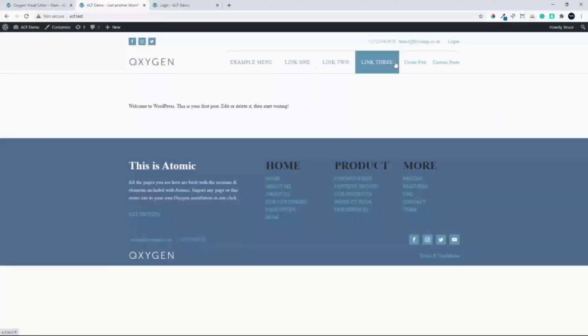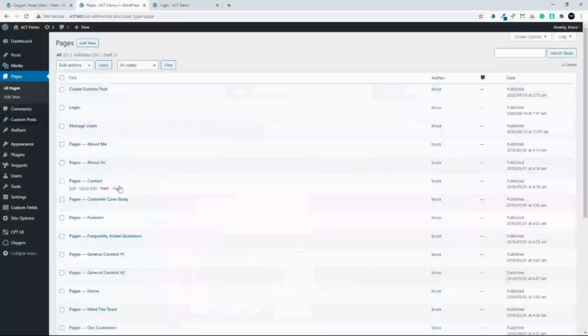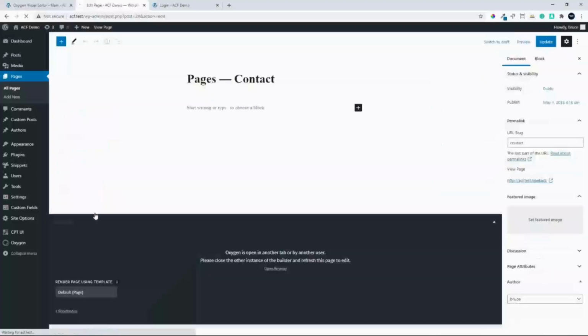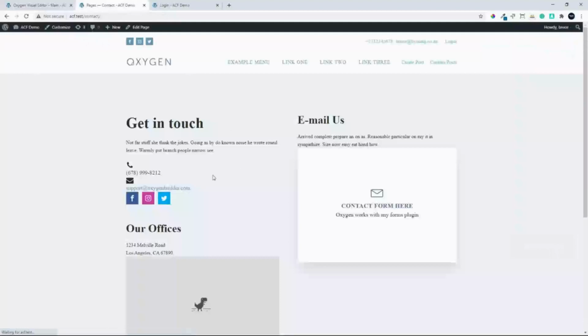Now we might want to do the same thing on a contact us page so that that information is also correct. So we'll head back to the back end of the website, and we'll go and have a look for our contact page. So head over to pages, and here is a contact page. So we'll view that on the front end. So we'd like to replace this information here with the telephone and the email address with the information that we have entered on the options page.